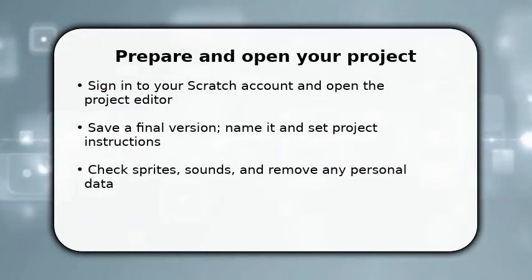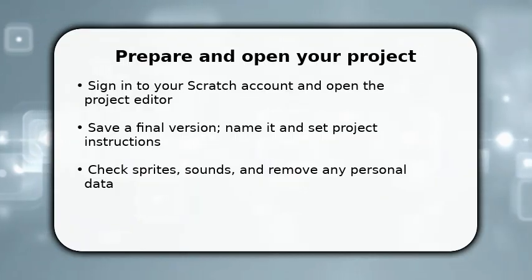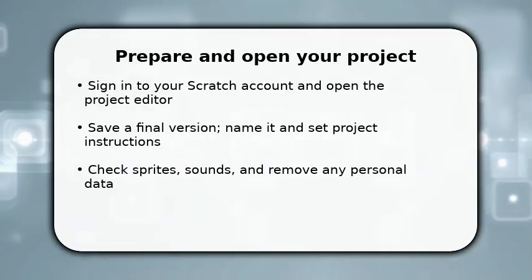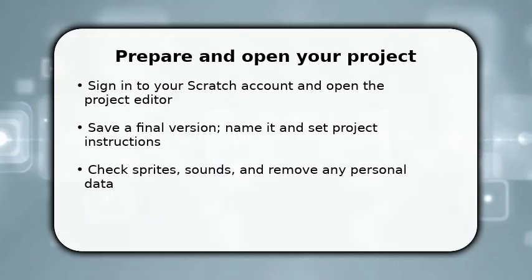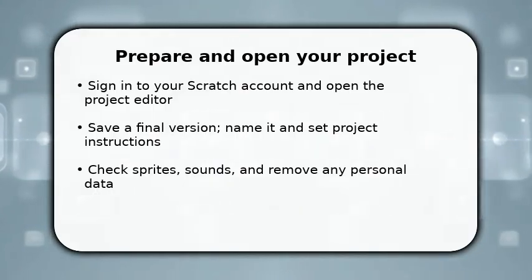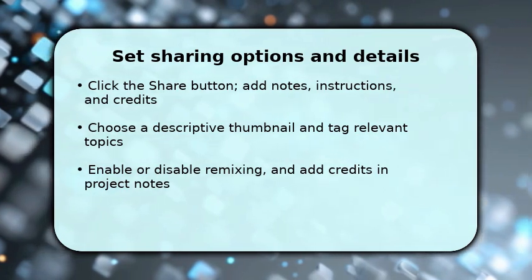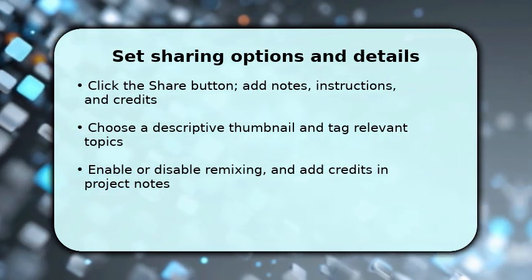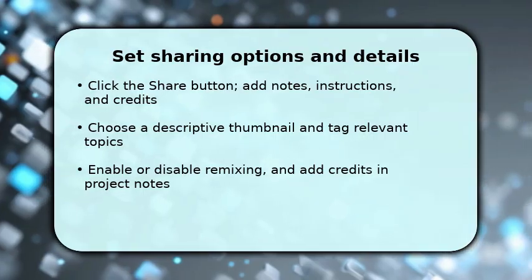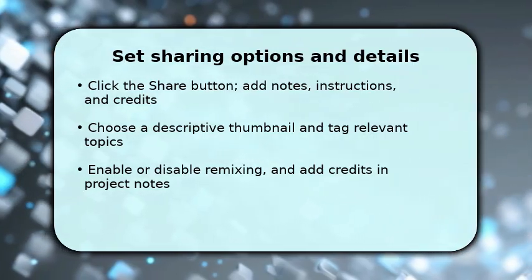Once done, verify the project runs from the green flag and fix any immediate bugs so the shared experience is smooth for others. Now you click Share in the top right to make the project public. Add a clear description, instructions, and credits so people understand your goal and reuse rules. Then choose or upload a thumbnail that represents the project.